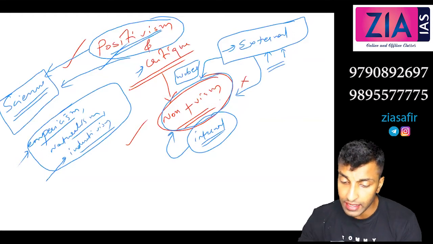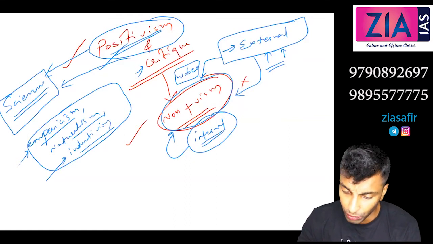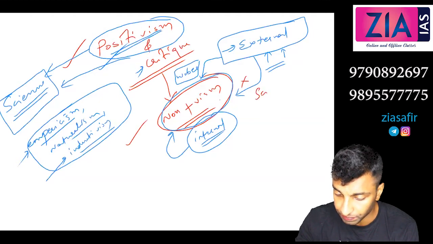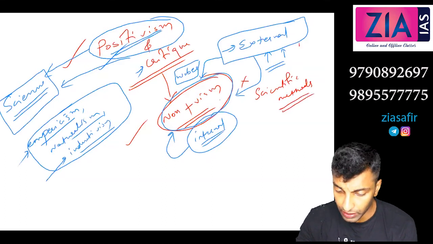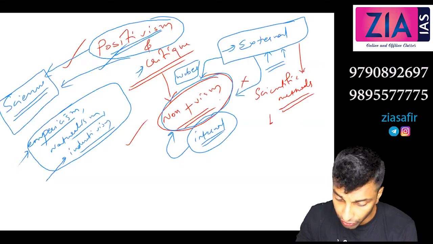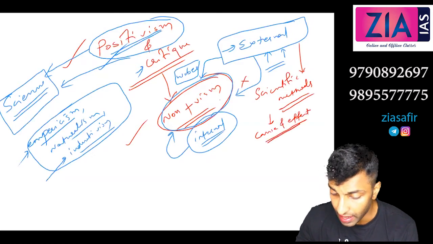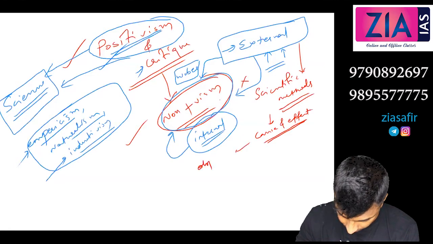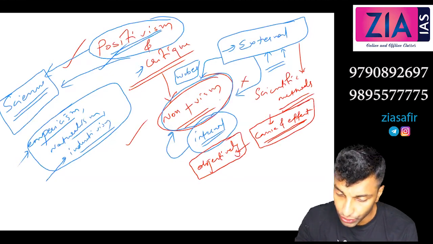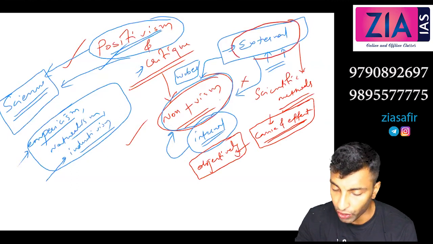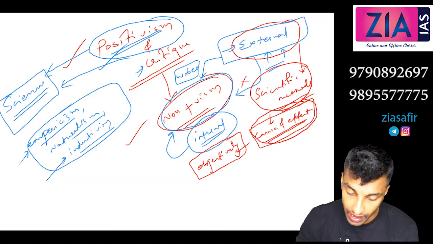So study external realities, and the second most important point you need to write here is the use of scientific methods, because positivism is all about science only. Use scientific methods in the study for the purpose of establishing a cause and effect relation of any phenomena that you're studying, and you have to do it objectively. You can see the words that I'm using; all these words will automatically come to you when we're done with sociology. So it is all about studying external realities, not at all internal. Scientific methods have to be used, establish the cause and effect relationship, and you have to do it objectively.